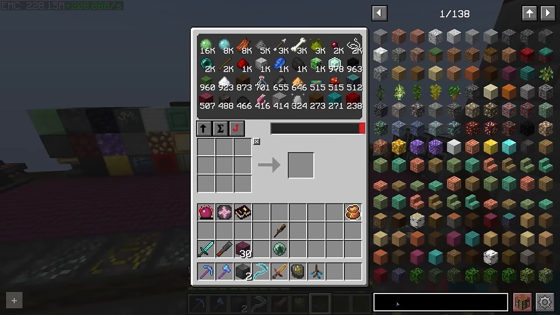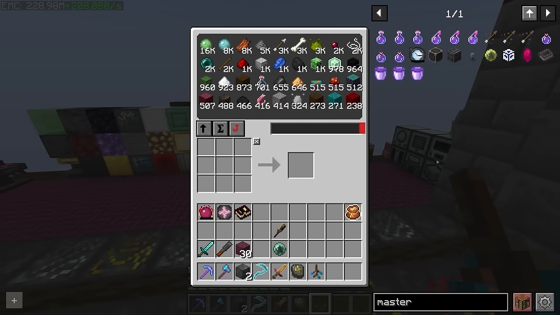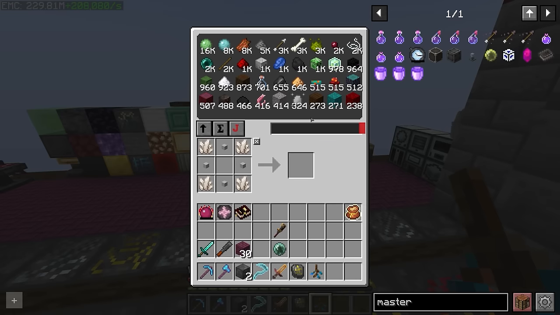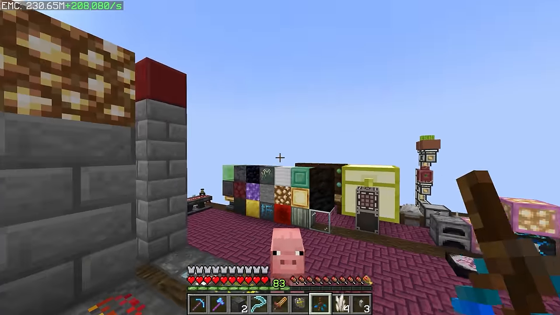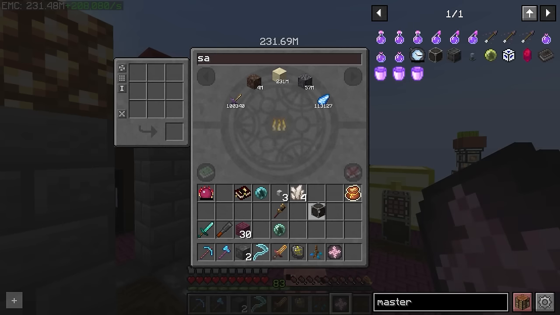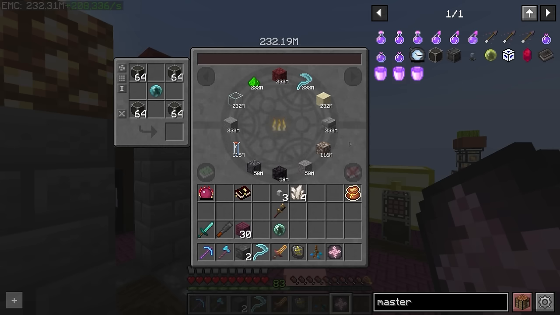For one, we're going to need another Master Ritual Stone, this guy right here, which thankfully does have an EMC value. Unfortunately, we didn't save it previously, and so we are going to have to do a little bit of crafting here that we did before. Thankfully, none of this is too difficult. Let me take this guy, and of course, we should be doing all of our crafting inside of the Arcane Transmutation Tablet at this point, but we hopefully can maybe just do something like this.